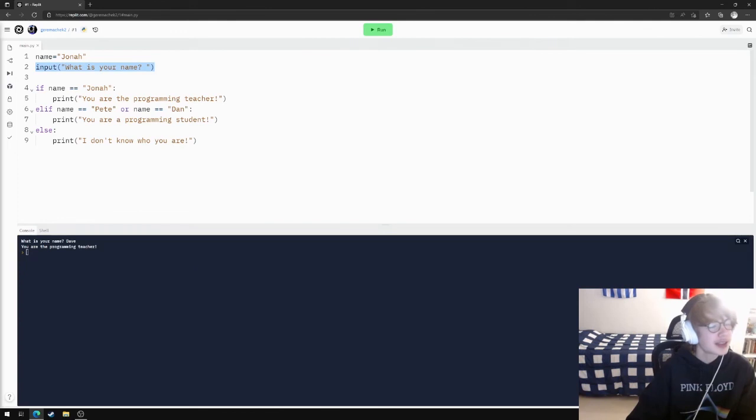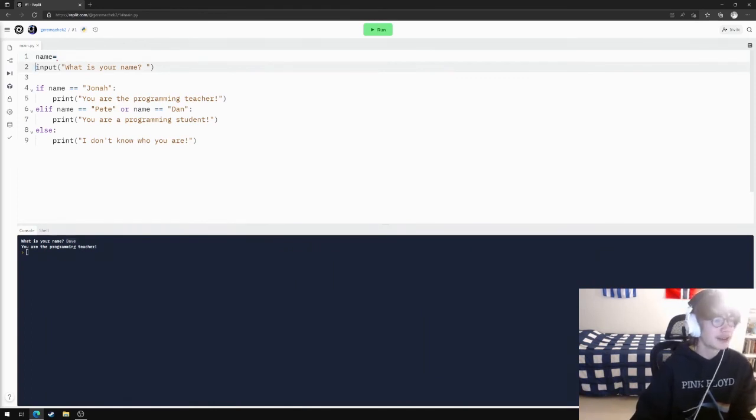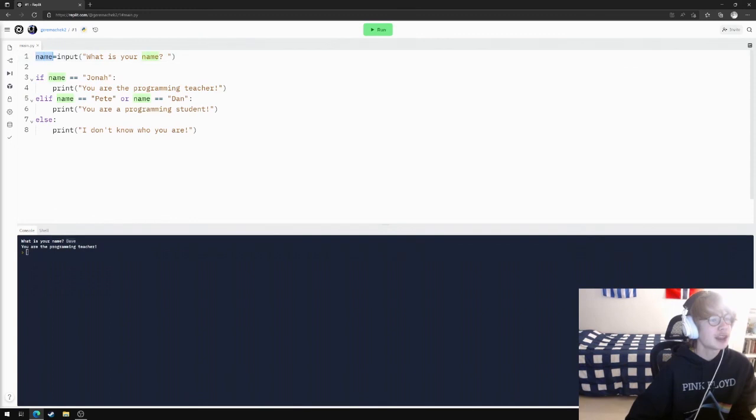Because input is obviously capturing some sort of data. Like we were able to type down there, but where is it going? And this is something that we haven't encountered yet. It's a function, unlike print, that returns a value. Sorry, not a variable. A value is like up here, like Jonah or 5 or something like that. What we can do, and this is going to be mind-blowing, is set name equal to input. So whatever text we type down here, it's going to store in name as a variable, as text.